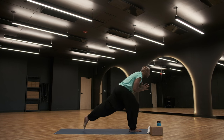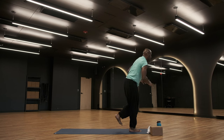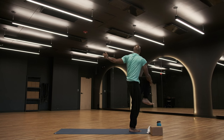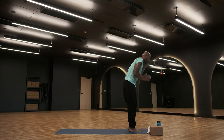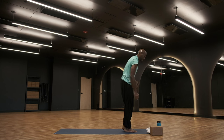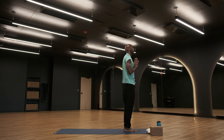Warrior three. Revolved big toe hold. And release. Beautiful. All right. Now adding on, this is a different range of motion, but we'll get there. Starting out again with stork, right knee stork.